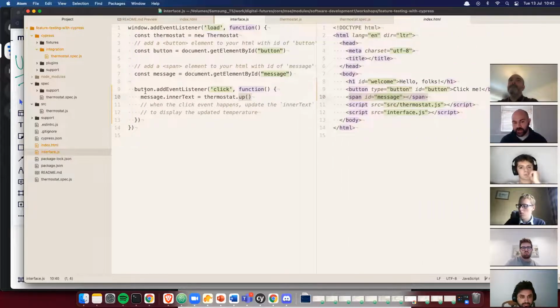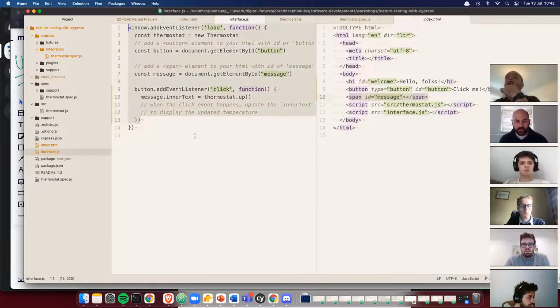So the new thing here is thinking about this part here that I want you to go play with. And then we'll come back and discuss some questions about it. We're going to do some more work on this tomorrow about thinking about the flow of asynchronous code. For now, for this session, uncomment it and add the line here that increases the thermostat temperature and then sets the inner text of this element. And then have a look in your browser at how it works. There are some comments here to help you along the way to make sure you're doing the right things, and then we'll gather back for a Q&A afterwards.